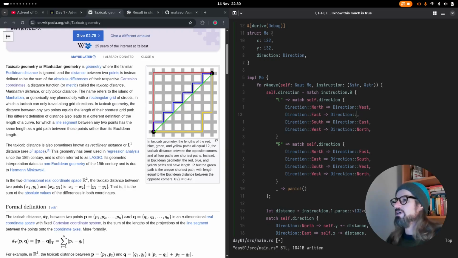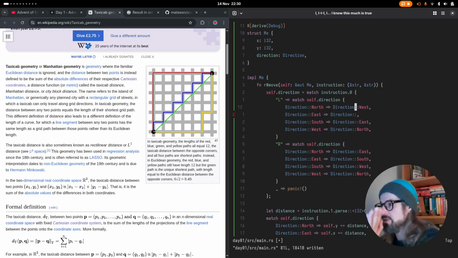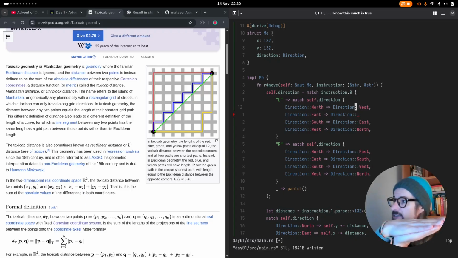So if we are facing north and we turn left, north, left, this is why you shouldn't record videos late. So north, turn left, you'll be heading west.